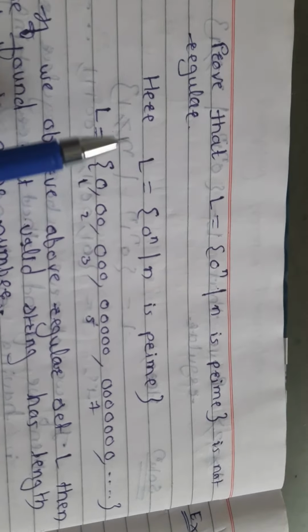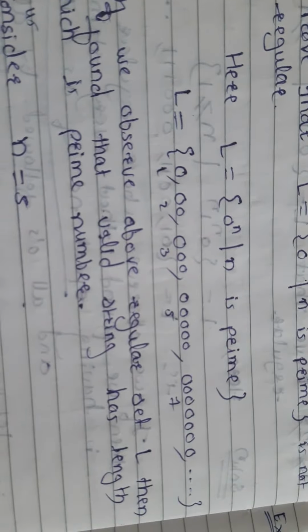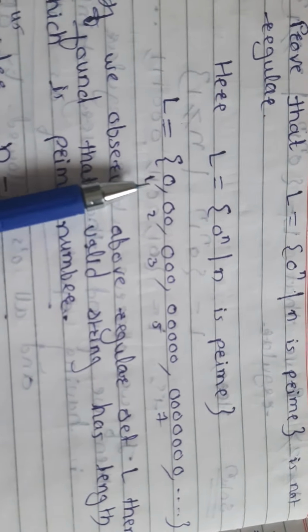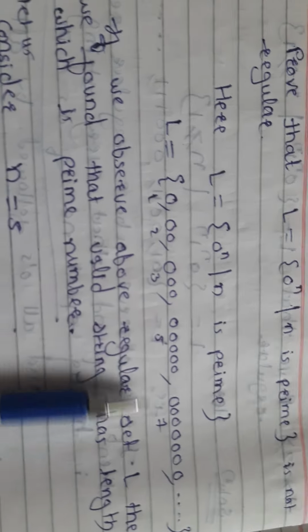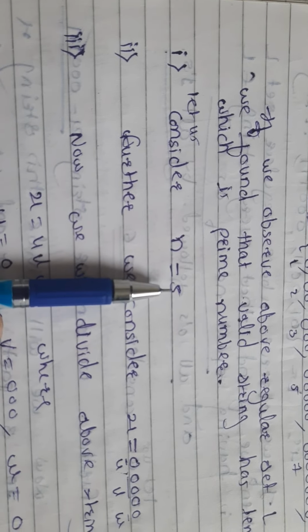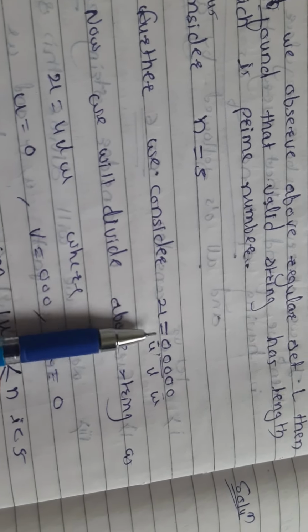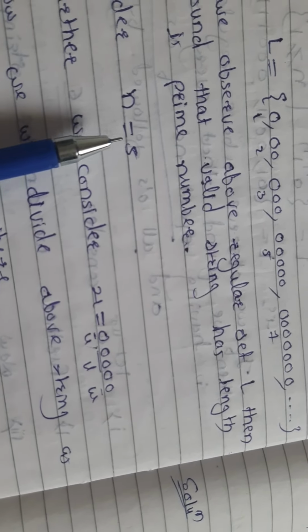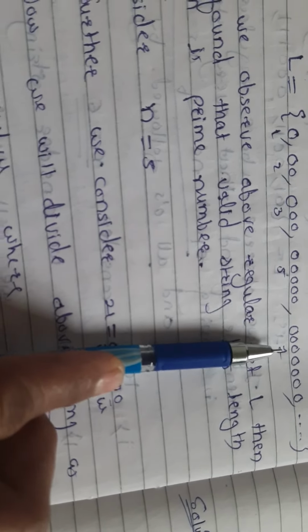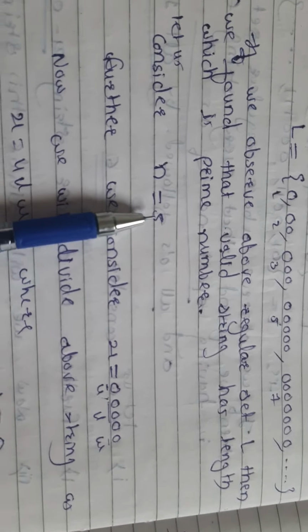Okay, so first L is equal to this, then L is equal to this one. Set and elaborate the strings 0, 0, 0, 0, 0 and so on. Then we observe, and give the proof by the same way. Let us consider n is equal to 5. Then consider a string x whose length is greater than or equal to 5. Here the string of 5; you can consider 7 also, 5 but not 1, 2, 3, because these have length less than 5.